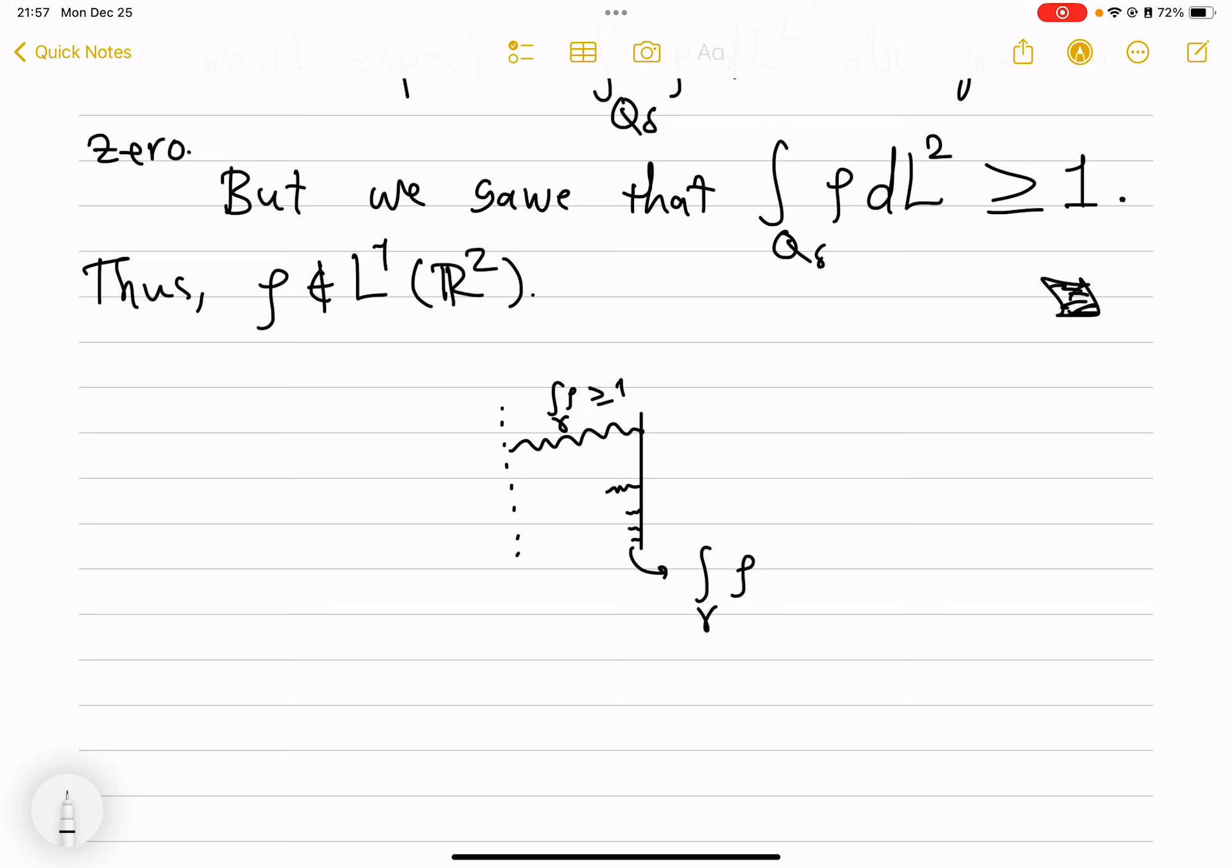That means rho should blow up near this, and there is no end to how big it should be. So, technically, rho must end up with infinite value on both sides of this. And it's so big that the L1 integral blows up to infinity right around this guy here.